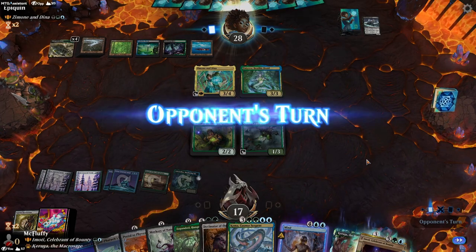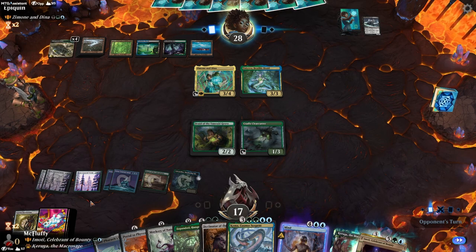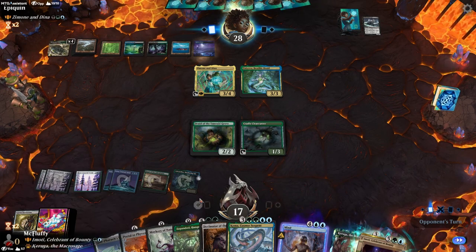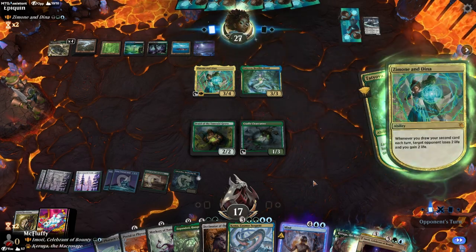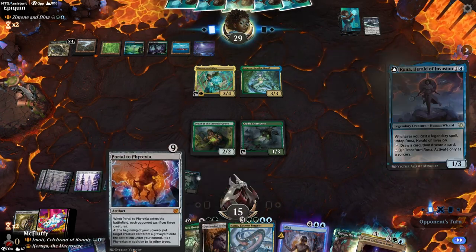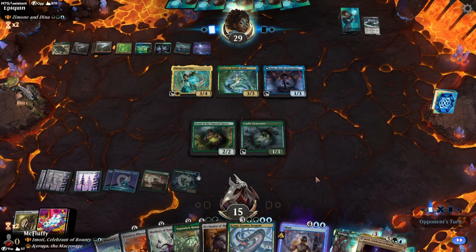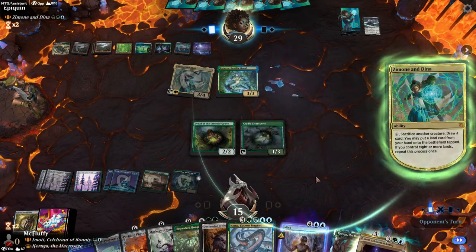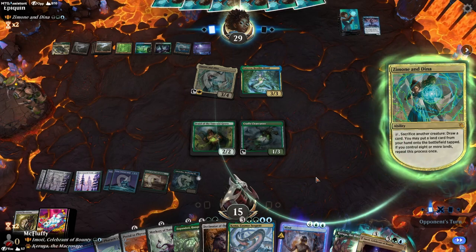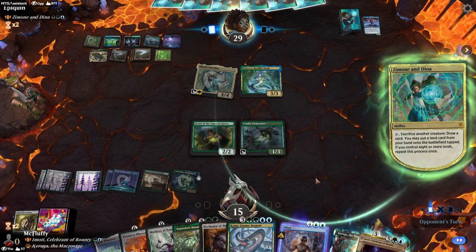Alright. Next turn, we have 1, 2, 3, 4, 5, 6, 7, 8, 9. 9 lands. So 9 mana to play Portal to Phyrexia. Please, no more creatures. Opponent is going to be sifting through their deck.